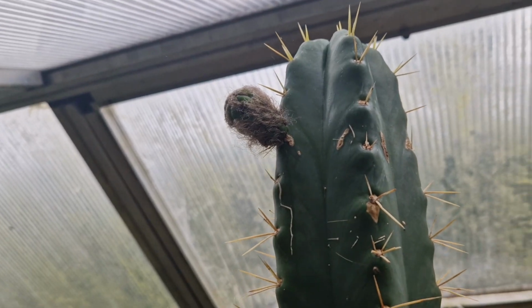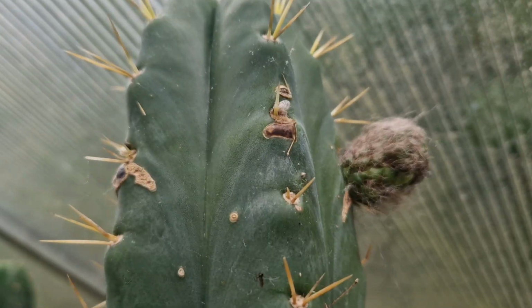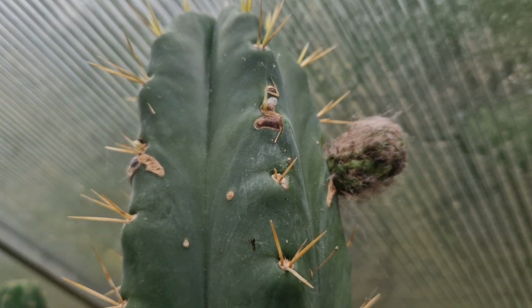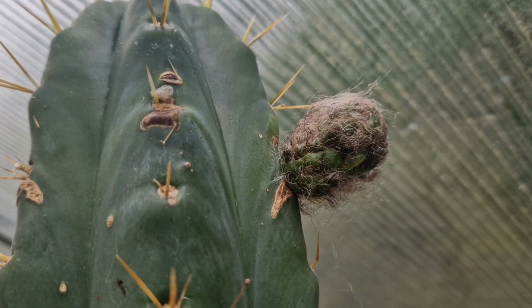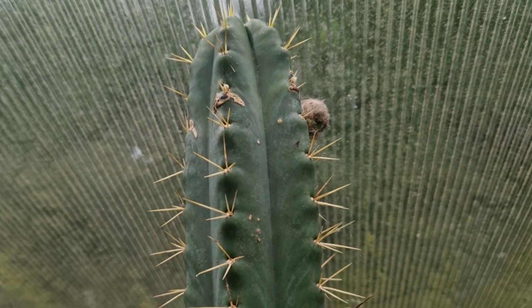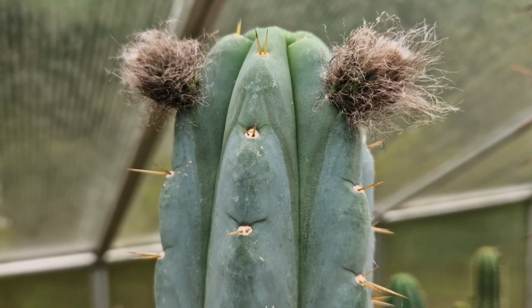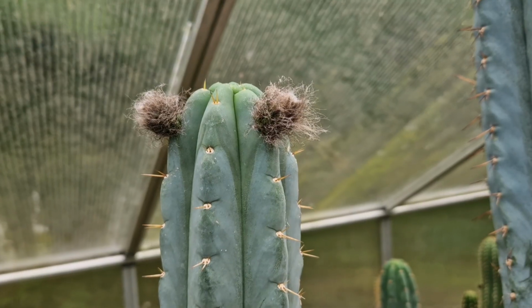It's nice. I need to take good photos of this flower. It's the first time that I'm seeing it here. Yeah, and I mean, just look at the color of the hair and everything. Looks very similar to some of the ones that are in suspicion of being connected. But yeah, we'll see. Looking forward to actually seeing the flower, you know. This is Isla del Sol. Also very similar timing, you know.